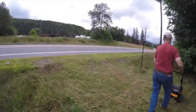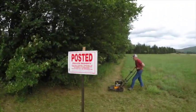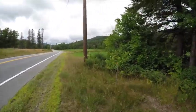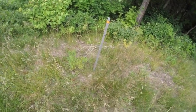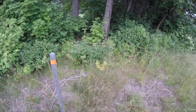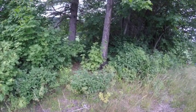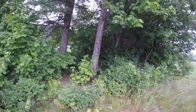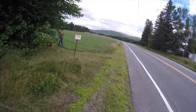But this is our pin over here. There's our poster sign. Our pin is right here. Oh, ow. Ooh, I got hit by something. Ow, ow. So there's our pin. Right here. It's lot 3. Lot 3. Yeah, so it goes right where this tree is. Right in there. See it in there. That's dangerous, that machine. Can't be around it because it whacks you.